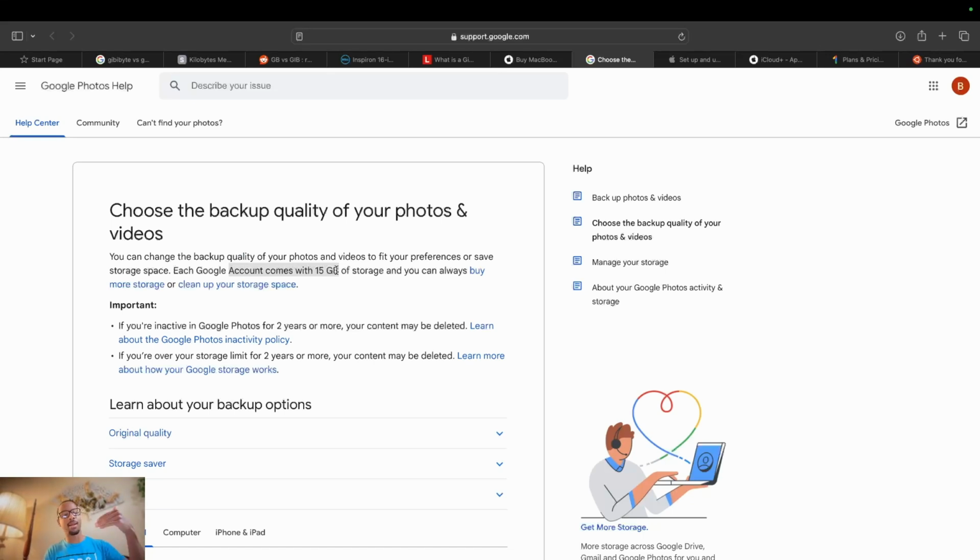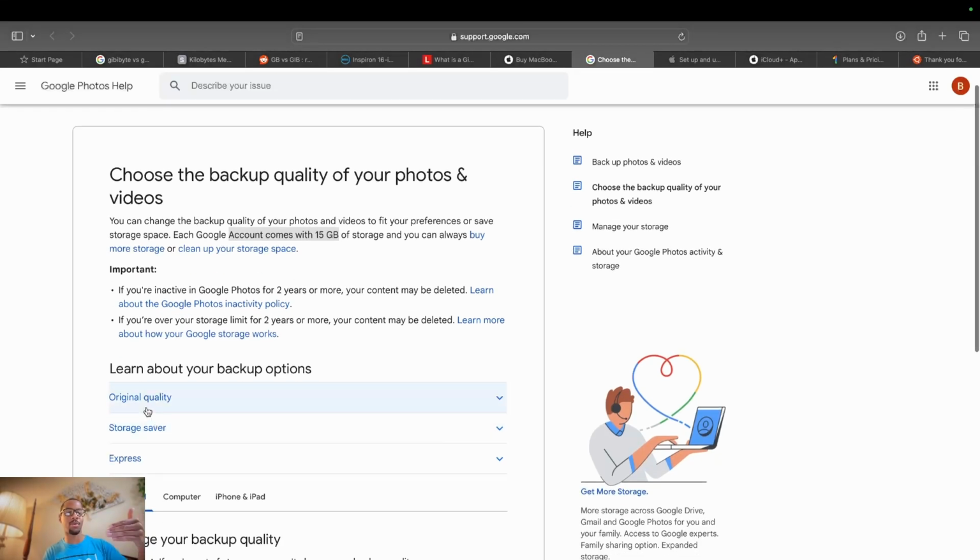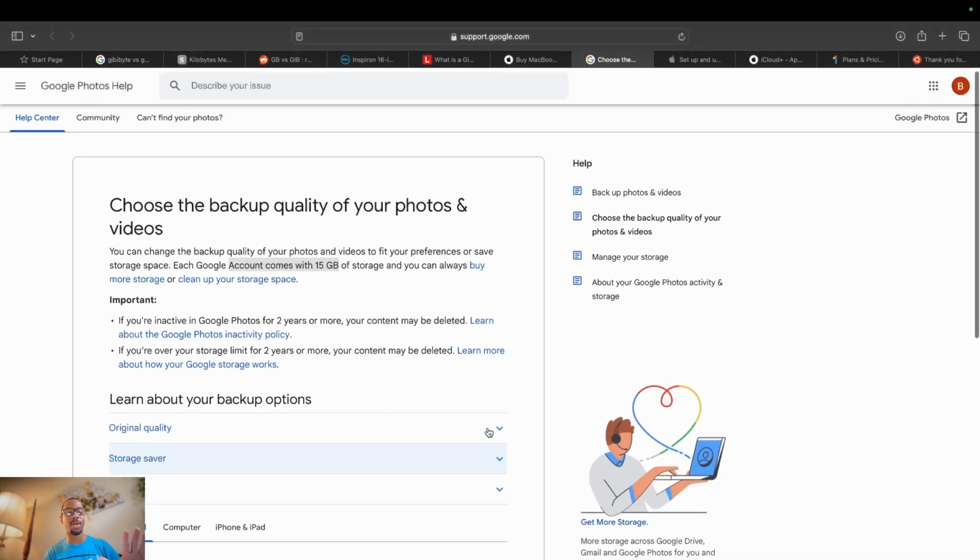And when you are backing up your stuff, you have the option to back up your photos in original quality, storage saver, or express. I know that some of those terms aren't necessarily used anymore, but essentially, you can take this stunning photo or this video or whatever, and you can back it up in the exact quality that you recorded it, or you can say, hey, Google, compress this some for me to save some of my space, so that way my videos and photos don't immediately consume all of my 15 gigabytes worth of storage.